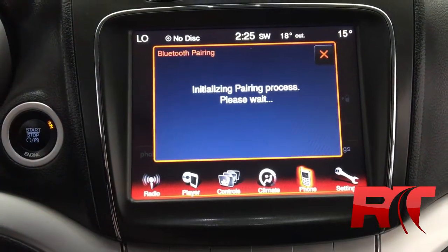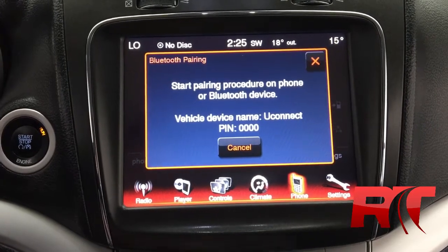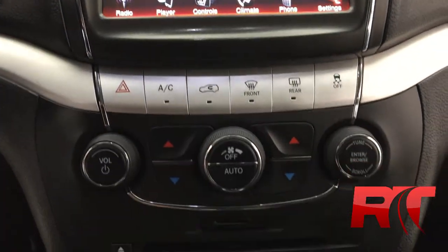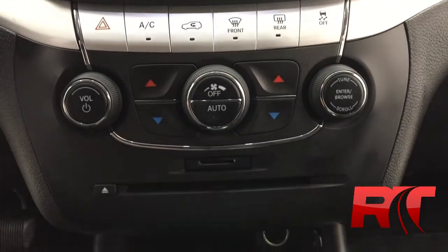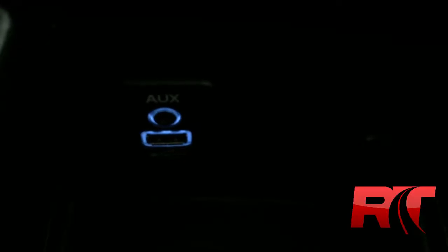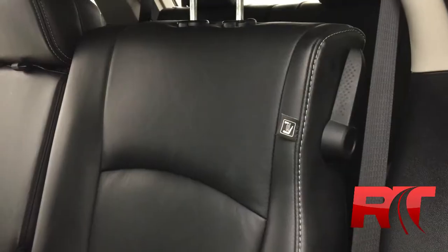Over to the phone tab: streaming for Bluetooth music and hands-free conversations, because safety does not take a holiday. All the way over is the settings tab where you can hook up your phone and Sirius satellite radio. The manual climate controls are below that, along with an SD card slot and the CD slot. In the center armrest you'll find an auxiliary input and a USB input.